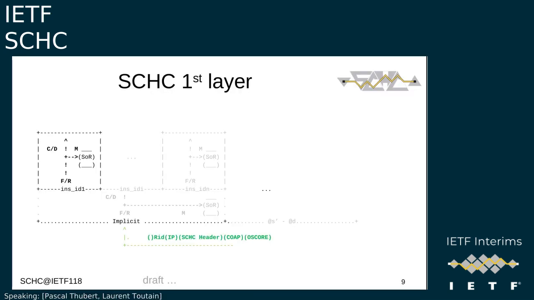I don't know. Just one point, Pascal. Here, implicit is to say that when you receive something from the LNS, you have no other choice than receiving from it. So here you cannot distinguish different sources of information. But after that, you may have a SCHC header. Yes, exactly. So the origin that bothers me is the one for implicit. We have to find the generic text that explains that correctly.